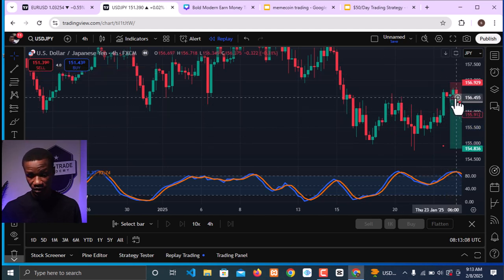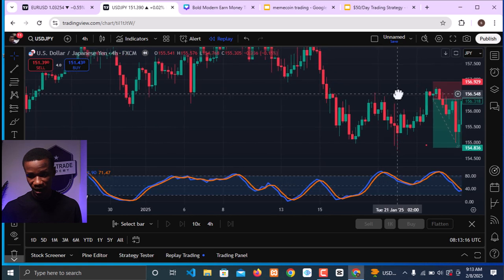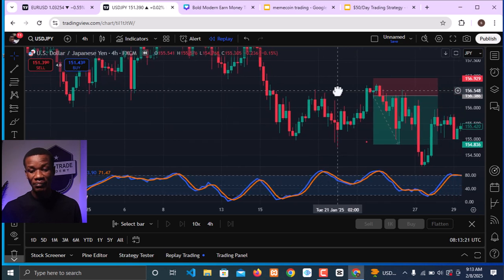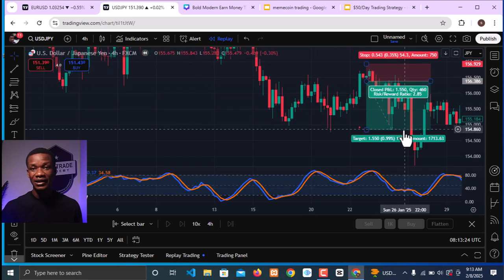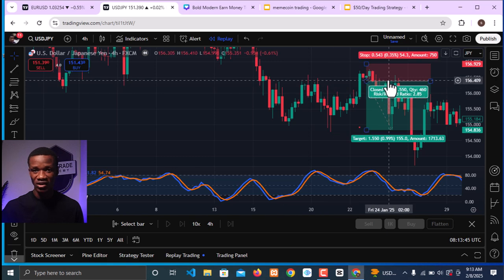So the trigger is at this very point on the second bearish candle, and if you look at what the market then did, you discover that the market came back all the way to the downside, okay, in line with what we were looking at. So this is a very important strategy you can apply and make $50 per day, and it works on any time frame. You can as well say, okay, let me not do day trading, let me do swing trading using the 4-hour chart as I'm doing right now, or you can also use the 15-minute chart or the 30-minute chart and do your day trading with it. This is a very powerful, important strategy you can apply right now.